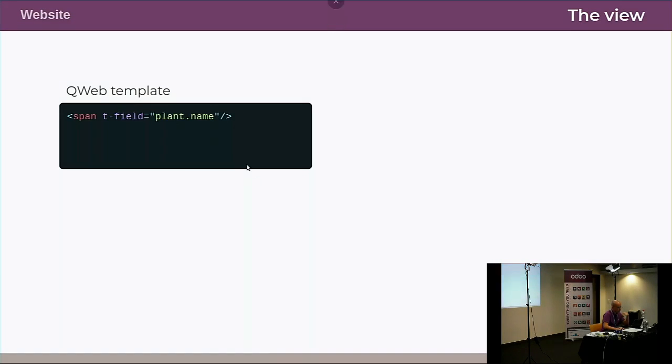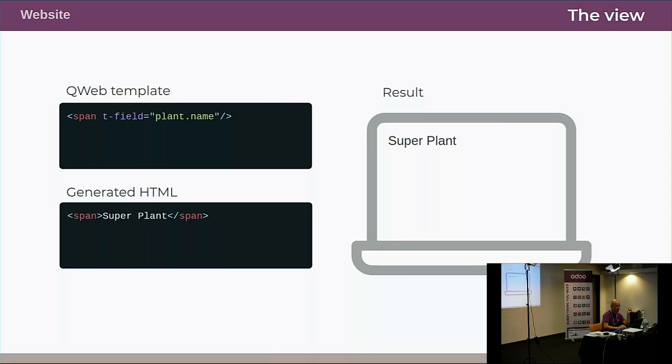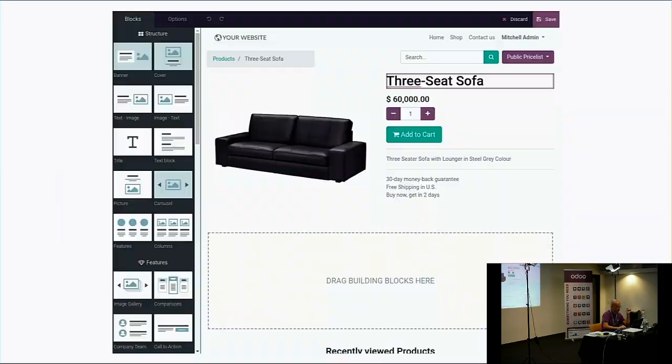So now let's look at some examples of QWeb, and we are just observing the t-field. So here, one thing in QWeb is that you don't have to close the tag. If you close it and it's a span, when you render it, it will wrap the variable that you have into the span. So here we are using the t-field, and if you want to render it, it's as simple as that, it's rendering the plant.name. And on the screen we can see it like this.